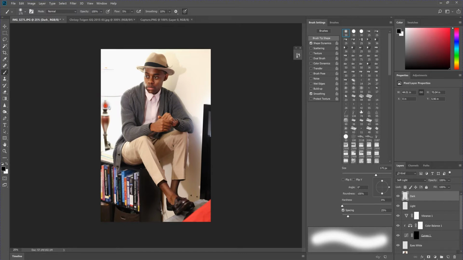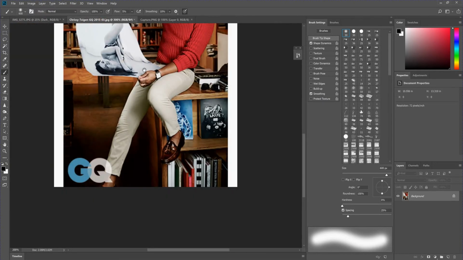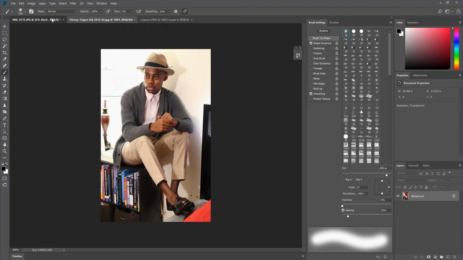Get some darks up there. In comparison to some of the GQ photos, I think this looks pretty good composition wise, everything wise, and things like that.